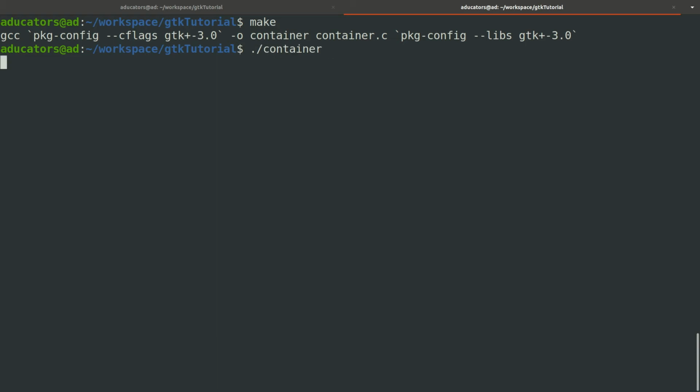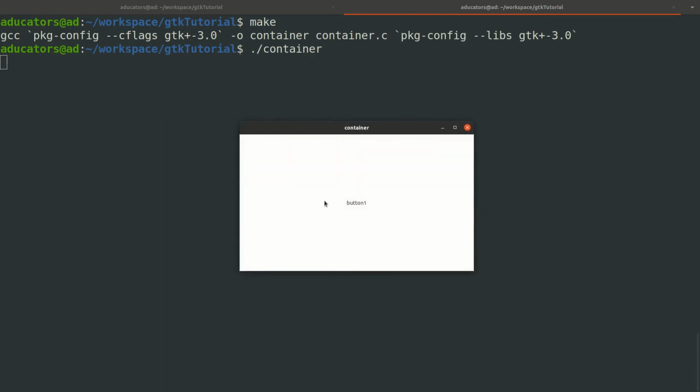./container, enter. Yeah, you see this teeny tiny GTK window, and you see button 1 label is written in the center. But actually, behind the scene, what exactly this is, a GTK window having a GTK button. Alright, please notice when I click this button, the color will change. I hope you can see this change. I press the button, I release the button. Press, release, press, release. So this complete window is now a button. So this is how a GTK container works. It will add your widget to the entire window.